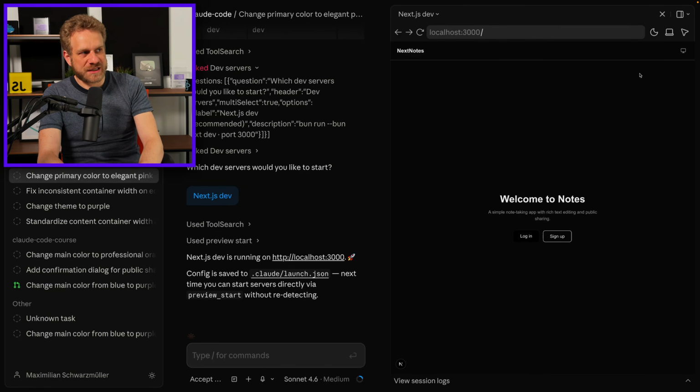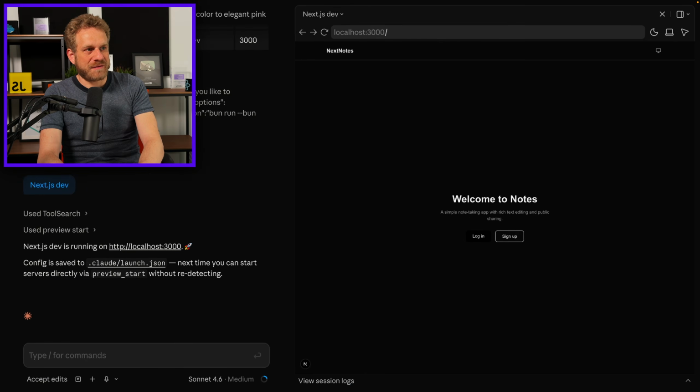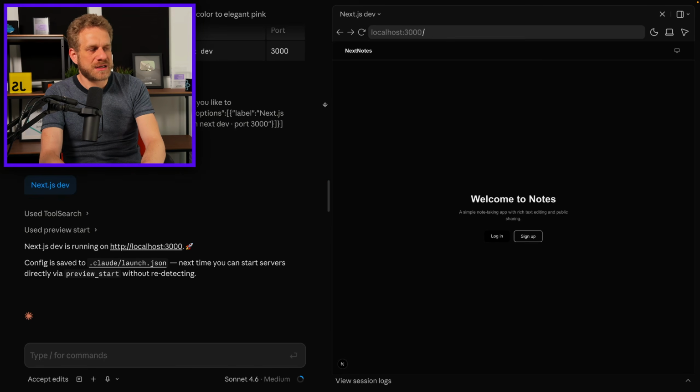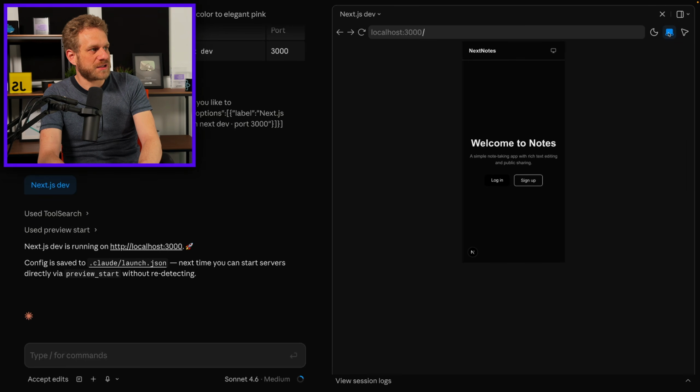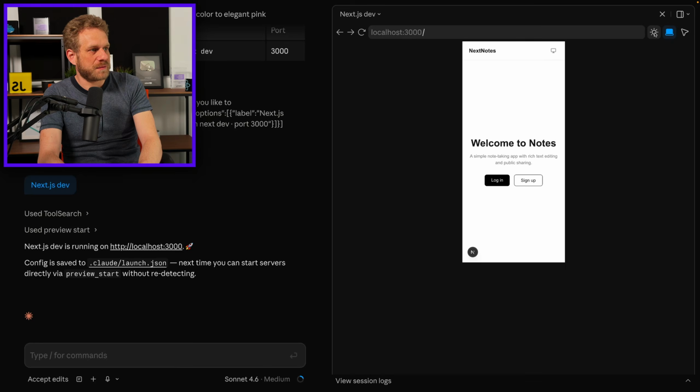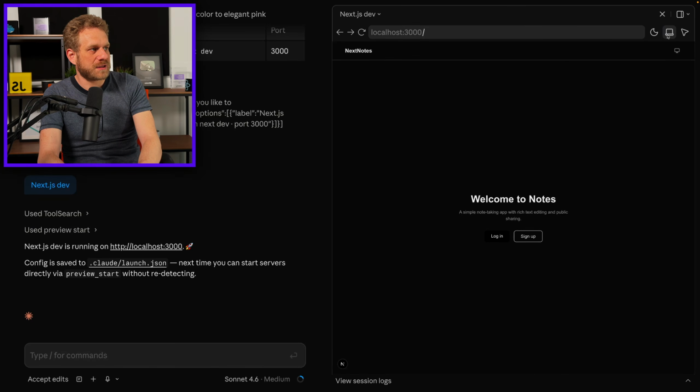Now, what is interesting is not just that you have a preview here, which can already be nice. You can prompt away here and see the changes live here to the right. That can be nice. But the best feature here is this button, this one. I mean, this one is interesting too. You can switch between mobile and desktop view here. You can also switch between the different modes if your app supports it, different light and dark modes. But this button here is great.